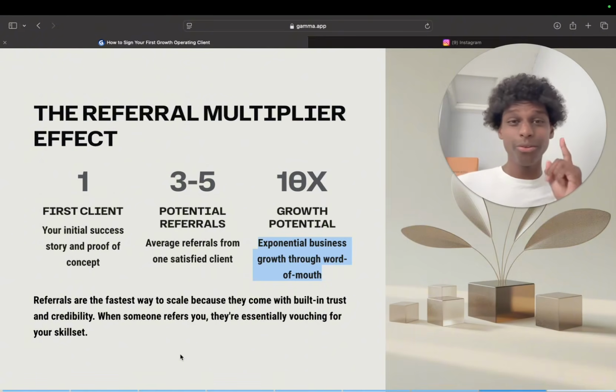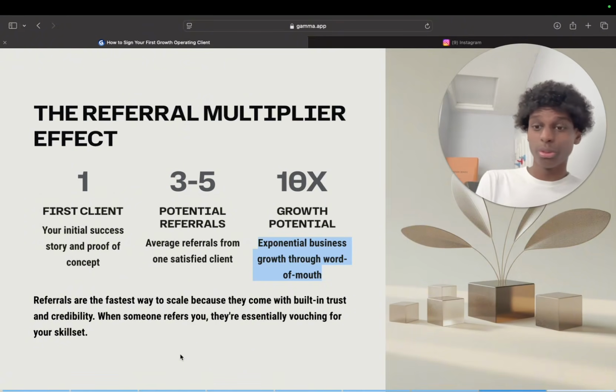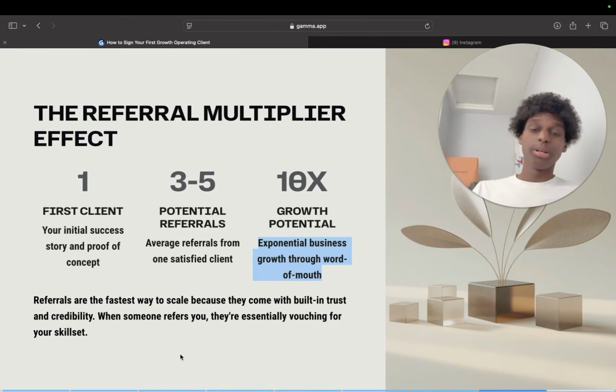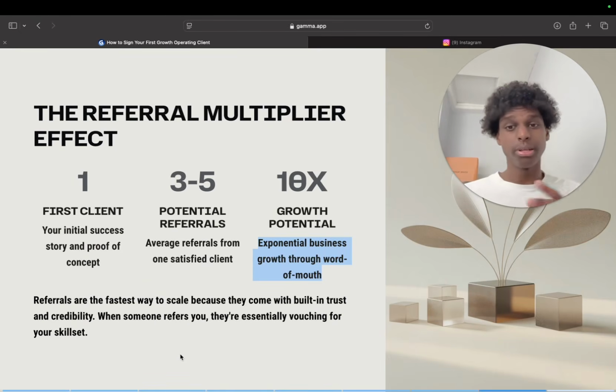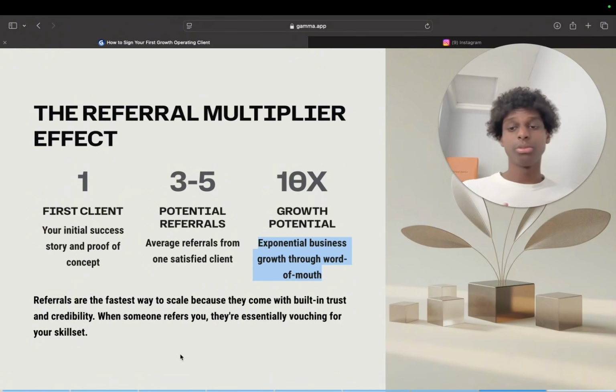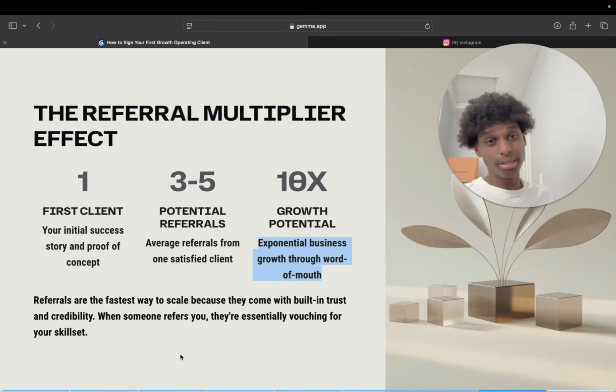And on top of that, whenever you scale a client, guys, ask them to send a testimonial video, like a 30-second vid saying, hey guys, I just worked with Emad and he's been absolutely amazing. He scaled me to this, whatever. Always ask for testimonials and you can add that. Then the next time you do outreach, you can actually say, hey, I just scaled this guy and this is a video of his testimonial, or you can put it on your page. And then you keep multiplying that.